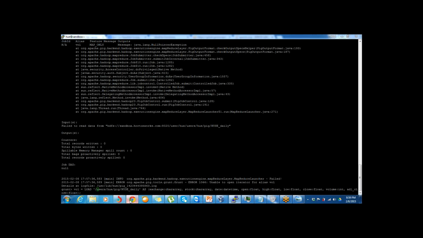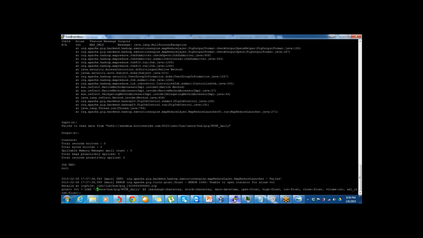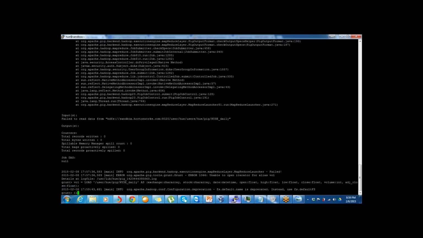Yeah, my file is lying here. No. User hue pig NYSE daily, and go back over there on the console. If you can see the inputs fail to read, it's user. Now you can just illustrate here.